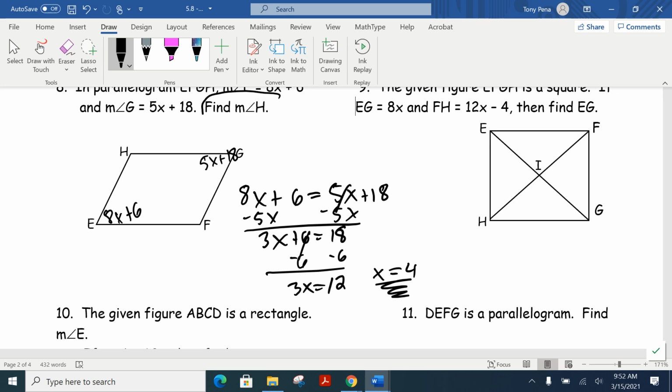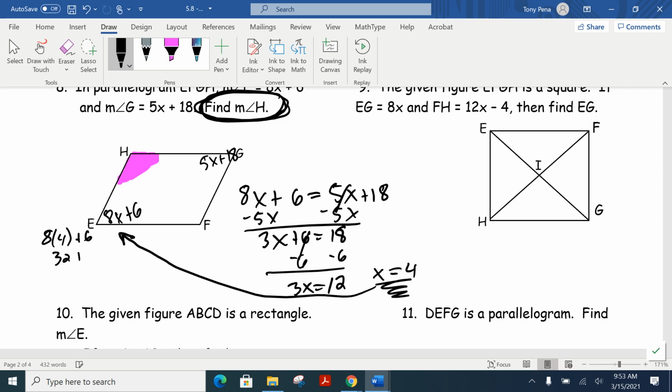But now what we're looking for, I'm actually not even asking for one of the angles that we just used. I'm asking for this angle up here. This is the angle that I want. So these are the ones I'd like to give you a few of tomorrow, and especially on Thursday for the test, where now you need to know both of our properties. Because what your next step is, we now need to plug 4 in for your x. So 8 times the 4 plus a 6 will add up to be 38.